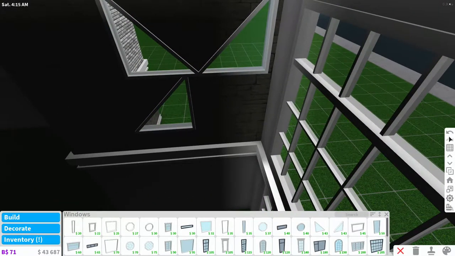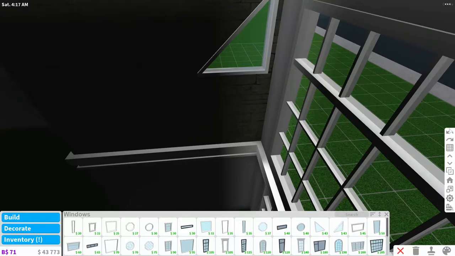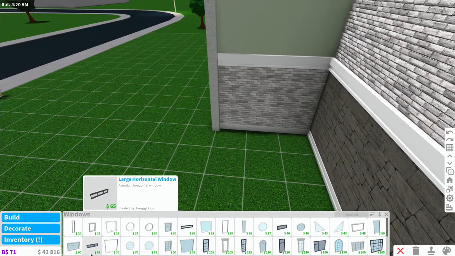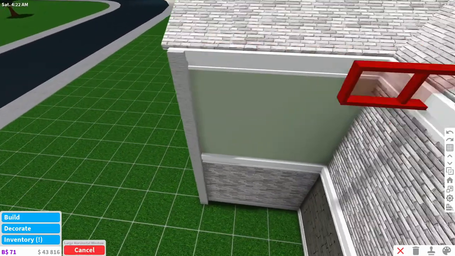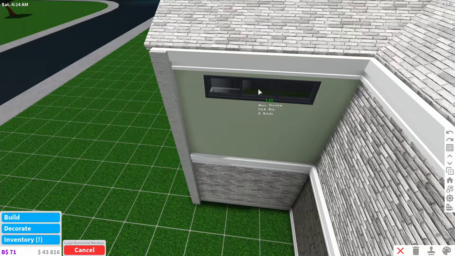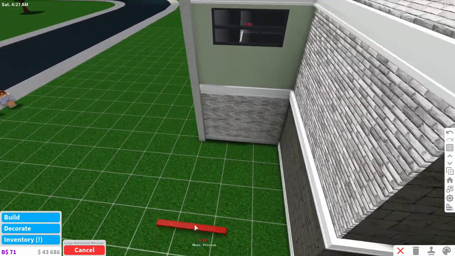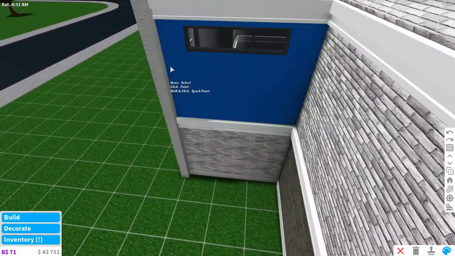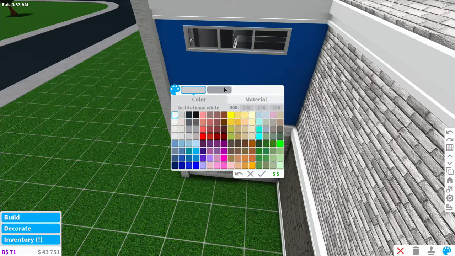What am I even doing? I don't even know. Let's just grab a normal window. But these are huge. We're gonna grab, like, that too looks weird. But it would look nice and neat.